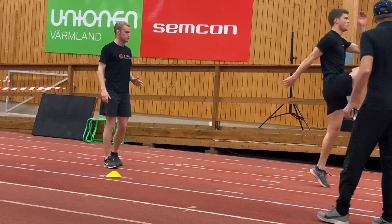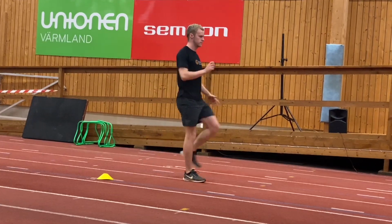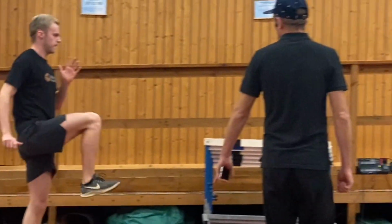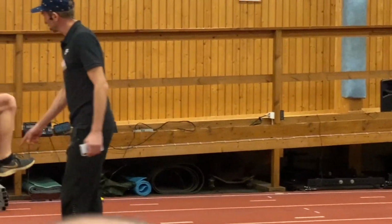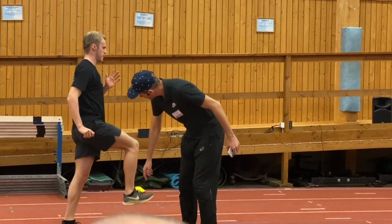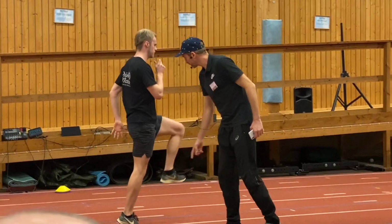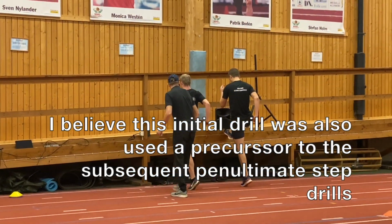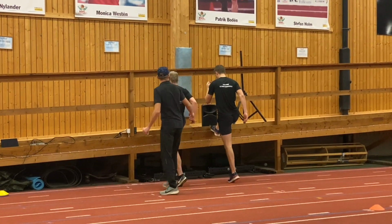Think about the elbows back. Exactly. That's what I want almost too. Try to be on your toes all the time. And when you put the foot into the ground, try to really tense the front of your thigh and your glute. Feel straighten it. Good. And the elbows back.